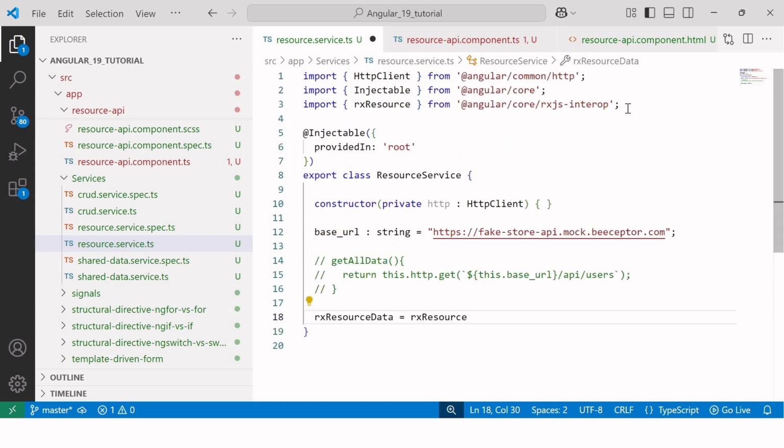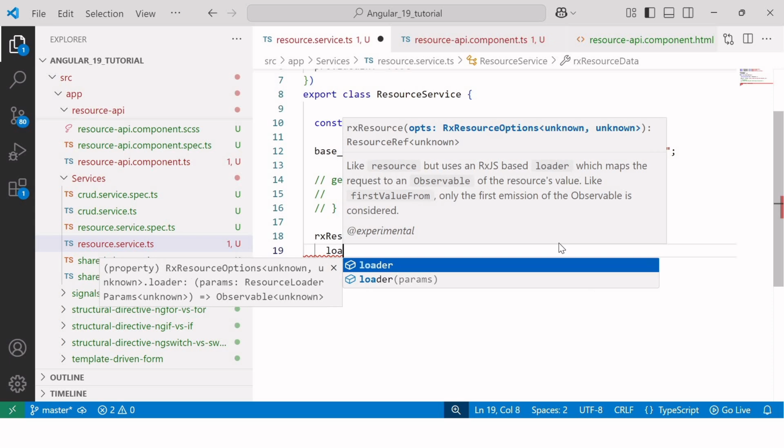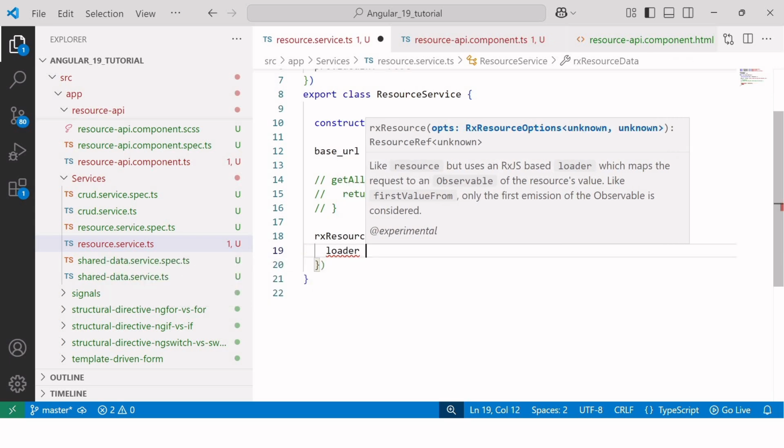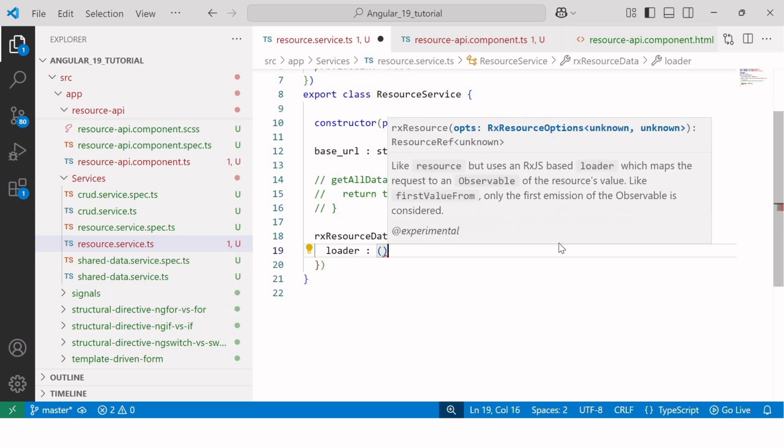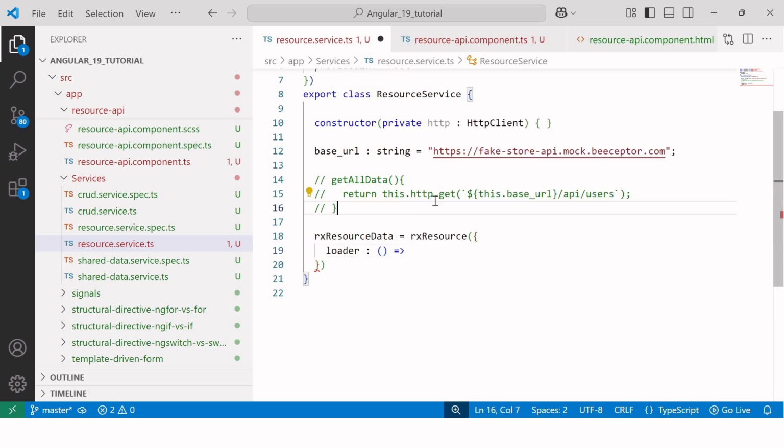And we need to import this rxResource from angular/core/rxjs-interop. Now inside this rxResource API, we need to pass an object with a loader function. And this loader function will be an arrow function that makes an HTTP GET request to the specified URL.